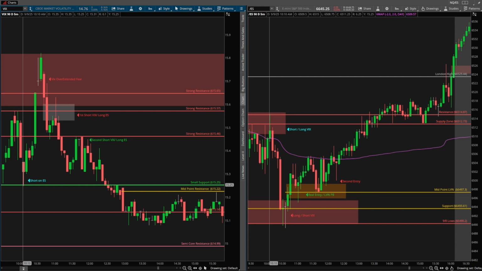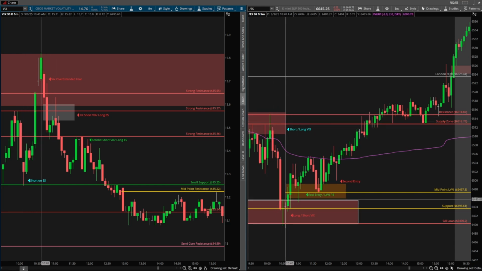So I'm looking to go short on ES. If we look at the ES, we're under the VWAP. We went into the area of supply, and we hit resistance. So I'm looking at short, and that's when I get my order flow tools. I have the DOM, I have the Bookmap, and I look at the footprint charts. If I would have seen exhaustion, then absorption, I would have gotten in for a short, with my stop above the high, around a 2 to 3 point stop, and I would have targeted the lows.